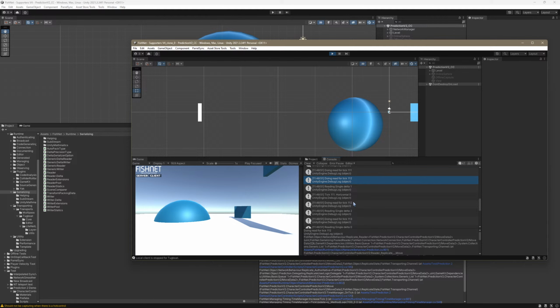Something's right. Okay. So, seeing the read twice is not wrong because this is the redundancy. It just skips it. But what is wrong is this is showing a delta of 1, and then for 113 it's showing a delta of 0, but then for 112 it's showing a delta of 2.